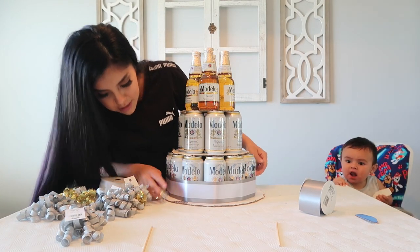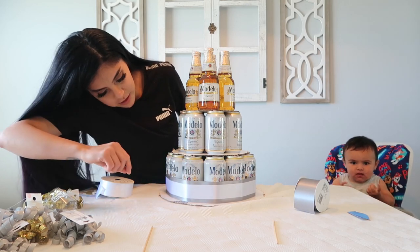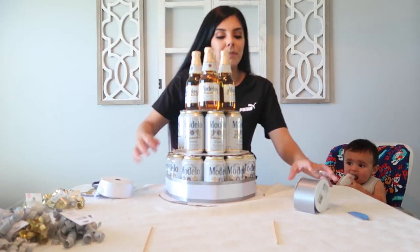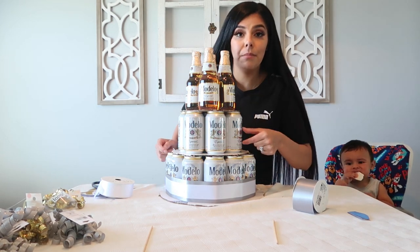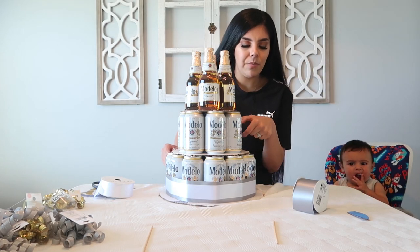Ooh. It actually, that kind of gives it more of a nicer look, I think. Okay. So I'm gonna do the same with the top ribbon. You can also place the ribbon in the middle of the can. I think it looks nicer on the bottom because it's able to read the logo.